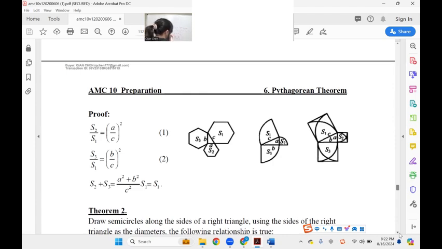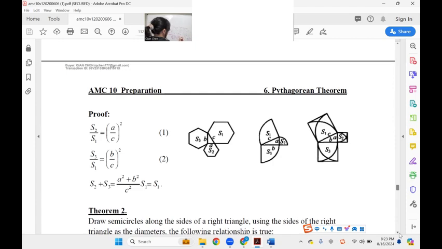And then how to calculate the height? This one would be 60-degree, and then this one would be 30, right? And then this would be C. If this is a triangle, this is 30-degree, then this one would be 60-degree. If the hypotenuse is C, then the side opposite the 30-degree angle is half of the hypotenuse. That's a rule. Did you learn this kind of thing? The side facing the 30-degree angle is half of the hypotenuse, and the second leg would be square root 3 divided by 2 times C. So remember this rule too.